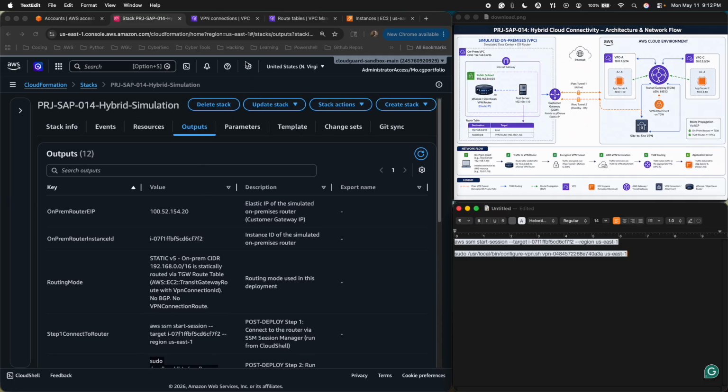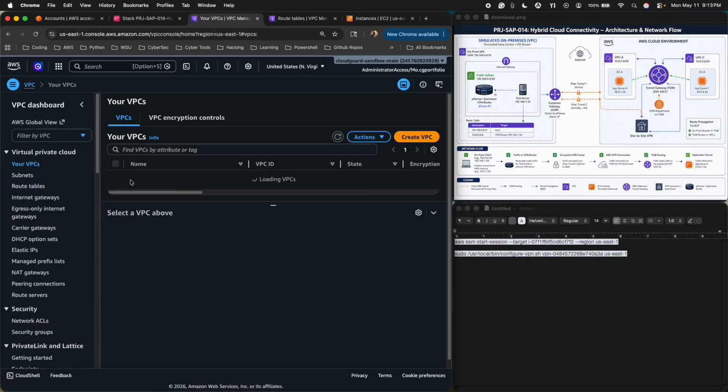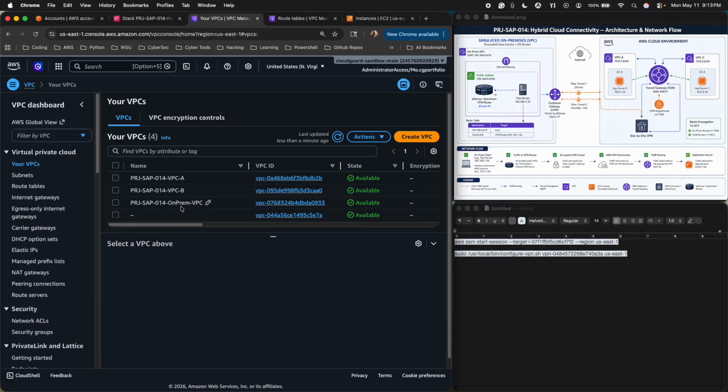So let's go in and see what we built so far. If you go to VPCs, we have our 3 VPCs: on-prem, VPC A, and VPC B. That's the on-prem, and VPC A and VPC B right there. Then we'll go ahead and check the subnets.